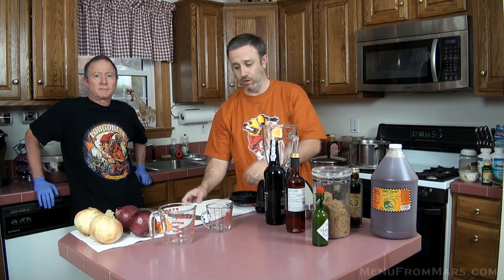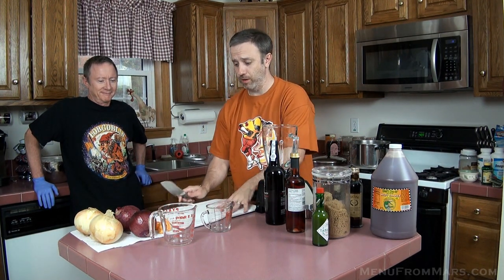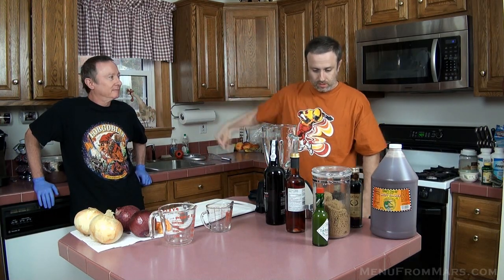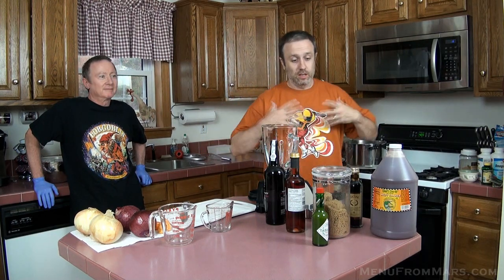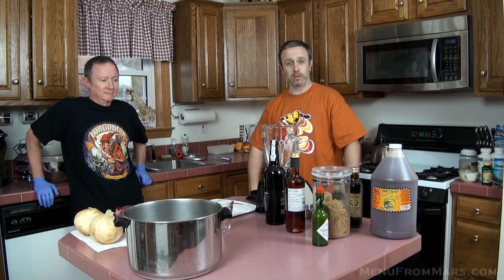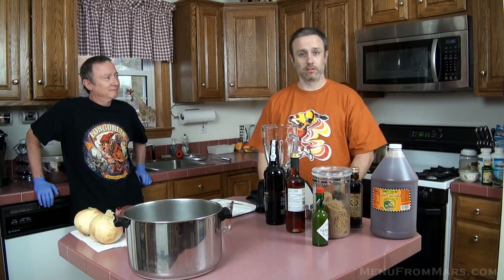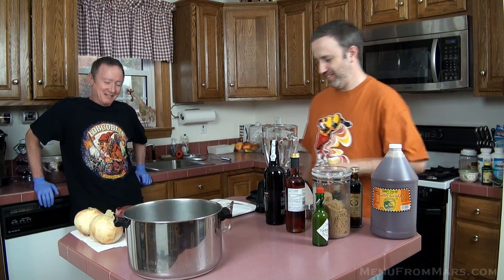Blender, cutting board, wet paper towel underneath it so it doesn't go anywhere. Sharp knife, measuring cups, sink, pan. So I'm going to go ahead and let him go crazy. If you need anything from me, I'll be here, and he'll tell you all the measurements. So pay attention. Yes, Dad. Go ahead.